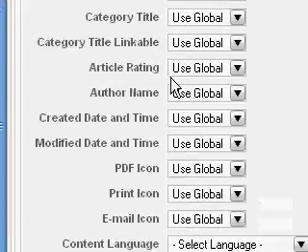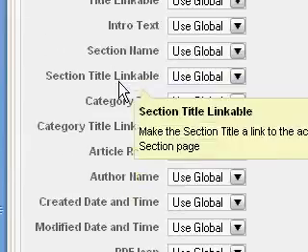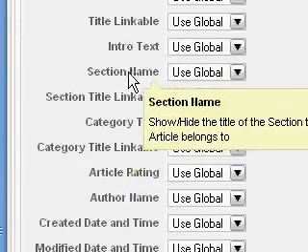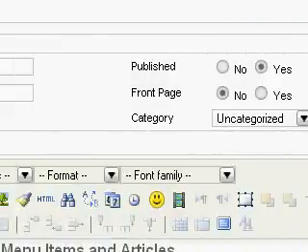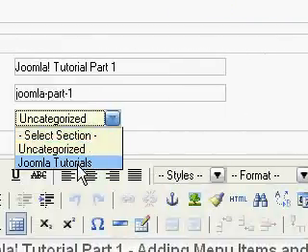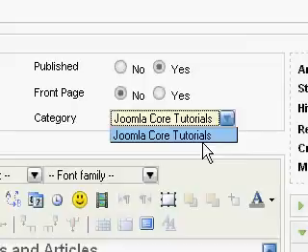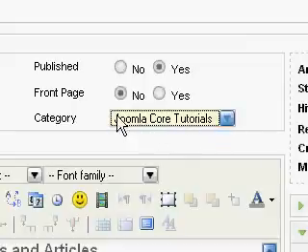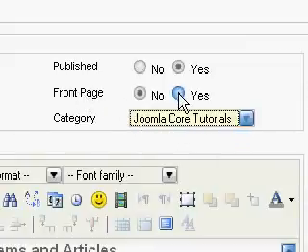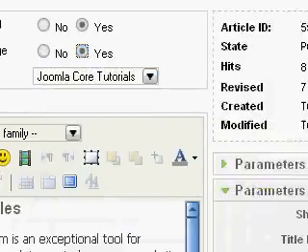I have it hidden. The reason I have it hidden is because the email icon, print icon, and PDF icon would all be considered duplicate information. Search engines would consider them duplicate pages because it's basically two different URLs to access the same information.